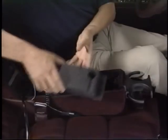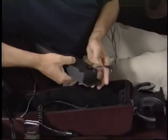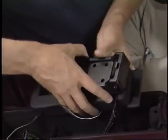After mounting the interface box as outlined in the reference book, route the interface box and Trickle charger harnesses through the holes at the rear of the armrest. Leave about 15 inches of each harness to work with. Next, drape the Trickle charger harness through the access hole in the tray, as well as the end of the coil cord. Then, take the docking station and mount it to the tray using the supplied screws and nuts.